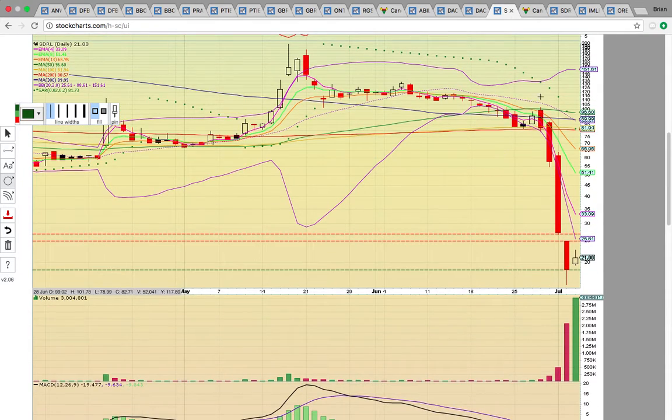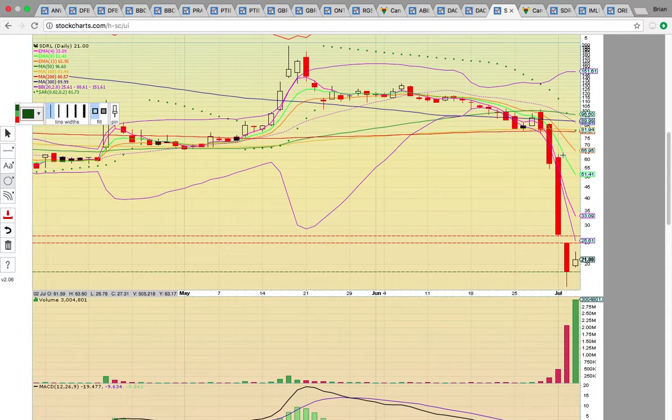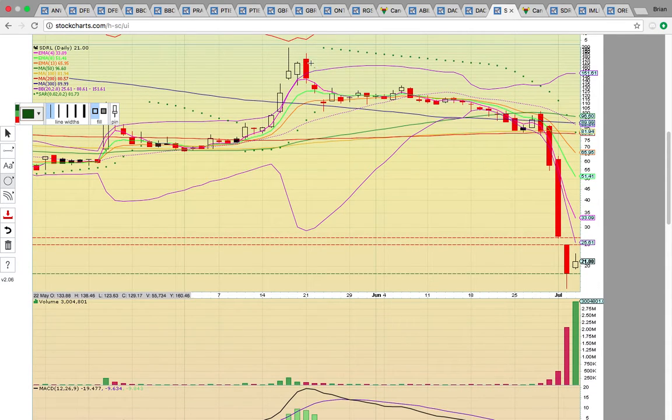Okay, so they drove it way down and did a reverse split. So yeah, $200 a share. It wasn't trading at that. But it was a penny stock, and they drove it down, and they had a crazy big reverse split. But the interesting thing is, look at the volume.